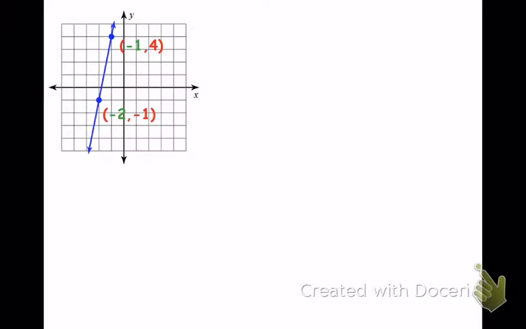So we should have the triangle that looks like this. So rise over run here. So in terms of rise, we should have gone up 5, which is +5, and ran once, which is +1. So your slope in this case should have been +5 over 1, which simplifies to just 5.